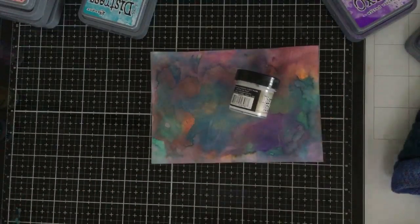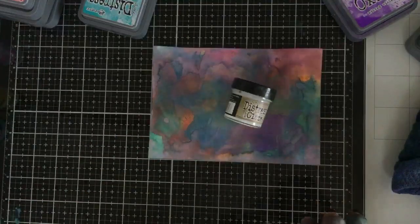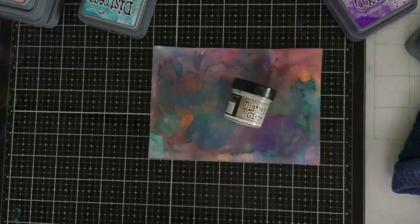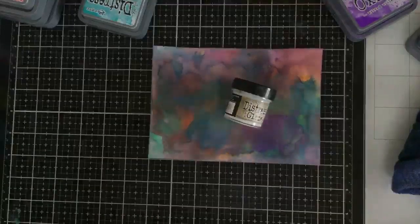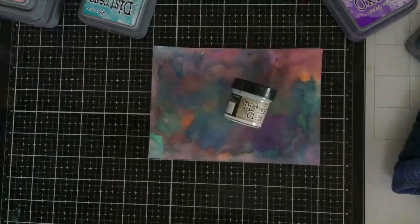You also can use distress glaze on your distress inks, and it will seal it so that it will not move anymore. So what that means is, if you have a background that you've created with your distress ink and you absolutely love it and you don't want to lose it, then just go ahead and use some of this distress glaze on it, seal it, and then you can stamp on it with something like Stays On ink or Archival ink, and you're not going to lose your background, and you can still work over the top of it.